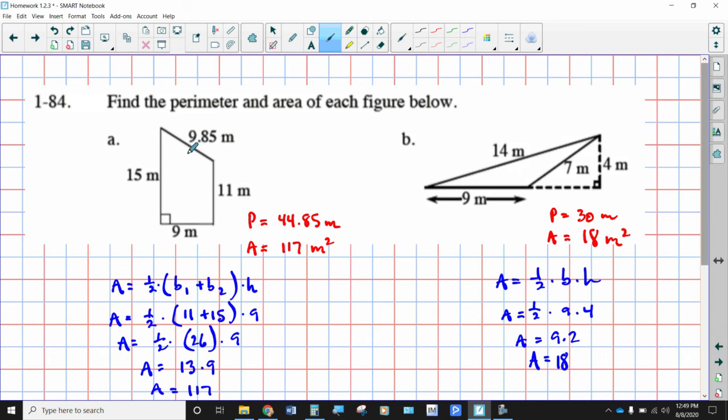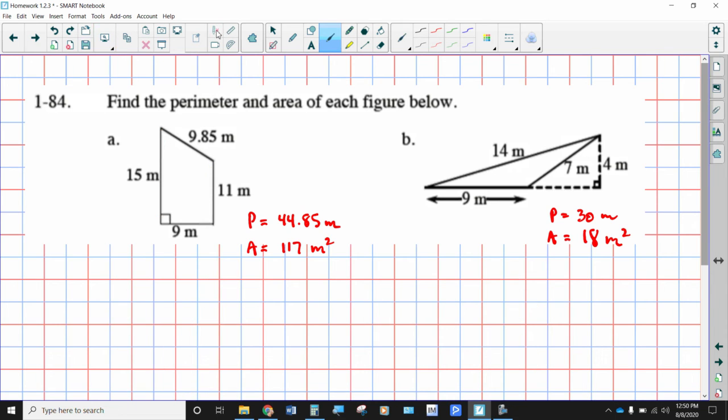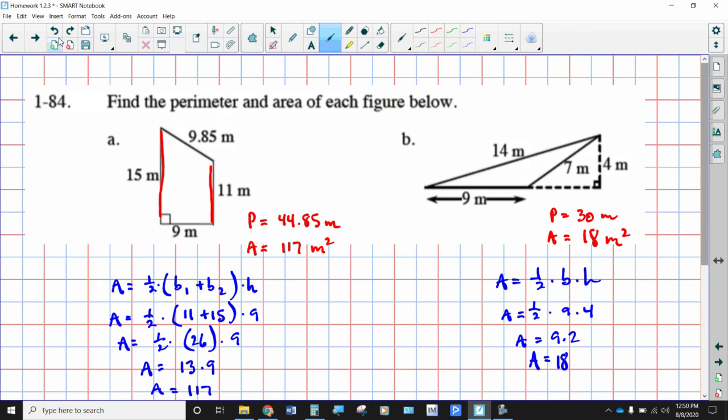And this is kind of interesting, I like that they drew this type of trapezoid because this is one where I can show you how the formula works. The two bases in your trapezoid are the two sides that are parallel to each other. Whichever one is base 1 or base 2 doesn't make any difference. But when you add the two of them together and take half of that, it's telling you that you're finding the average of the two.